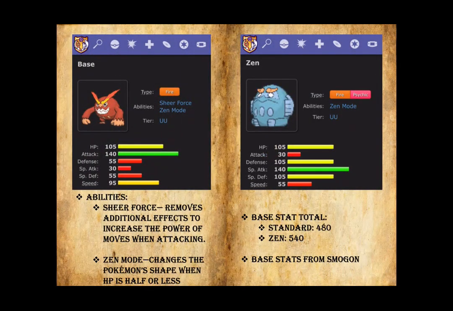Its abilities, we talked about Zen mode. And the other ability is Sheer Force, which removes additional effects to increase the power of attacks when attacking. So, like, Bite would not flinch. It would just increase the damage.